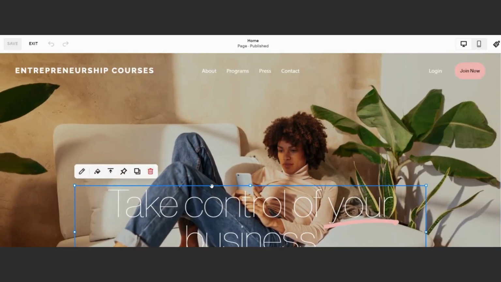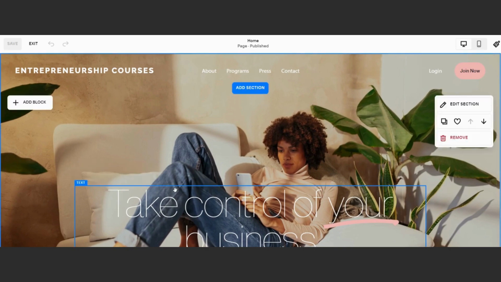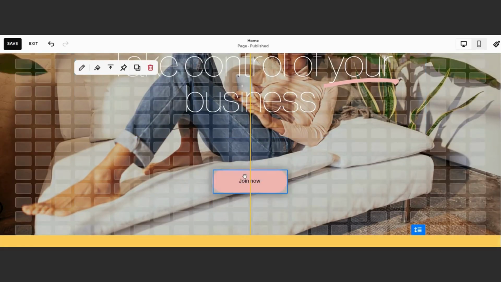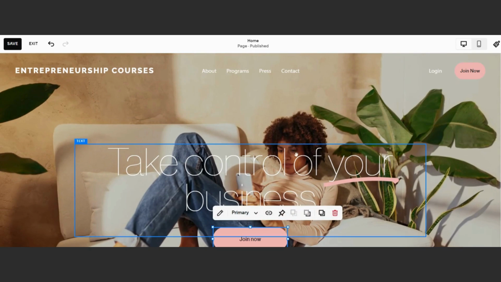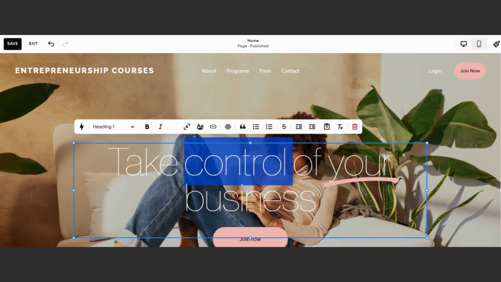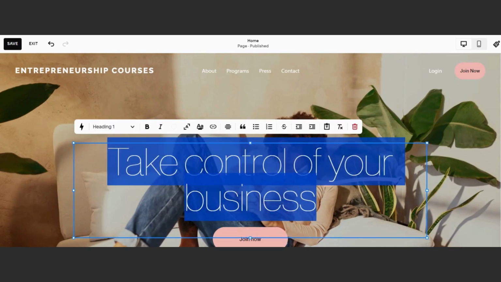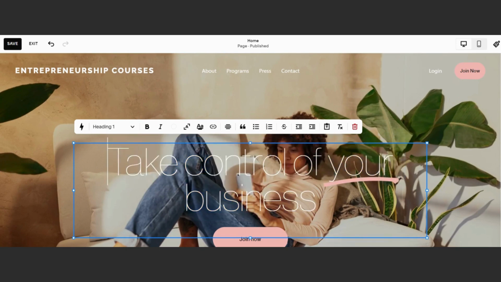So we're going to take this part here and move it up. Then we take the button as well, and we move this up as well. You want to make sure that this part here really describes what your courses are about, for whom they are, and what kind of transformation story people can expect once they decide to download your courses. My suggestion is that if you're starting, it's better to use a bit more words than too few.